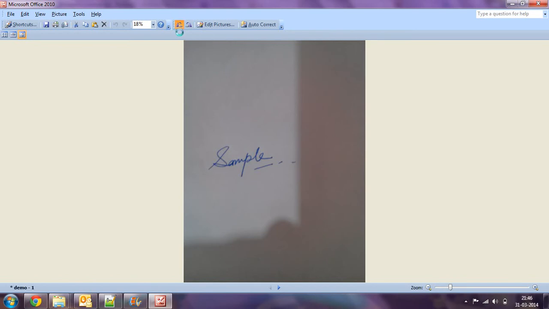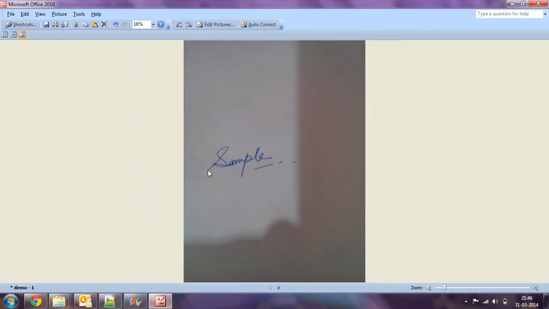You don't know with what position or camera angle you have taken the photo, so you can rotate the image according to how it fits. Here, it's now in the correct format, so this image is ready to be edited.